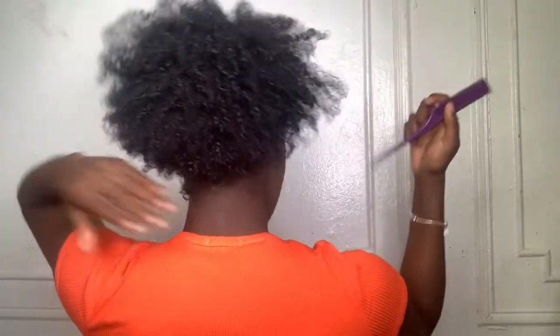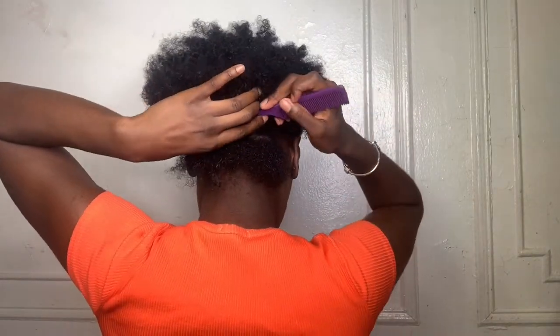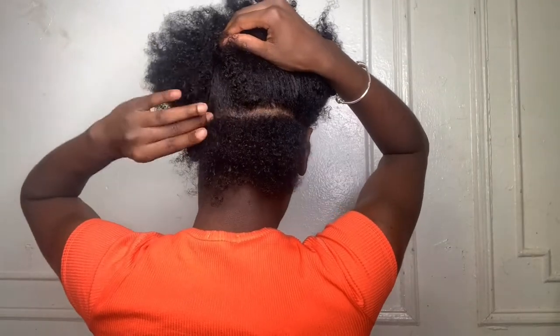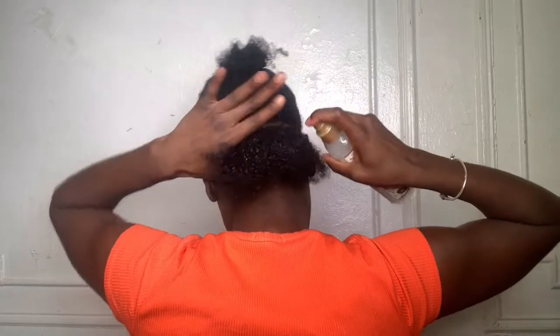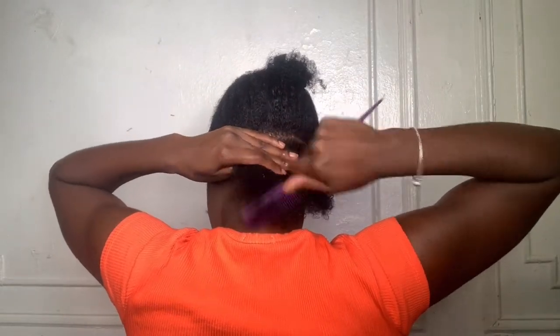The first thing I'm going to do is spray my hair down with some leave-in conditioner. Before filming this video I had my hair styled for 24 hours, so my hair is already sectioned off. All you want to do right now is part your hair into two sections, then part into smaller sections to lay the tracks in between. I like to start from the bottom — it's okay if your parts aren't exactly straight. Once I have my first layer parted out, I spray it with leave-in conditioner and comb through to get rid of any knots or tangles.